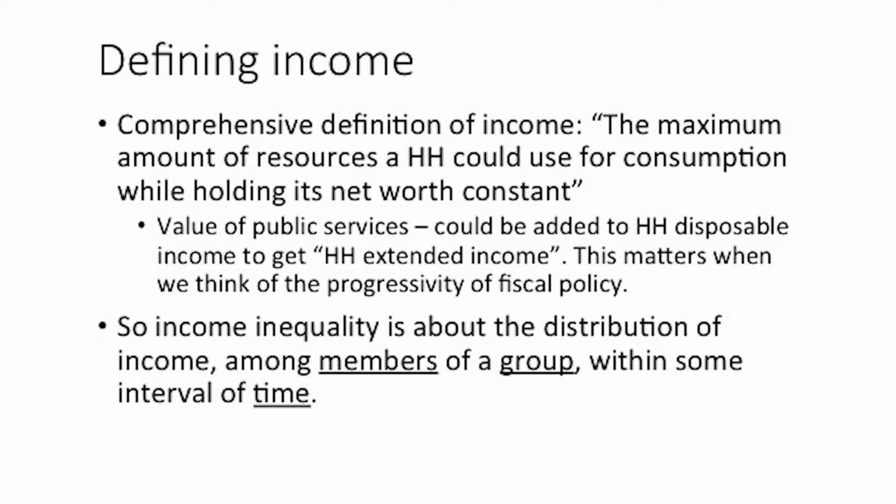Okay, so income inequality is the distribution of income amongst members of a group, in our case, the South African residents, within some interval of time. Generally, we're talking of a month or a year in the South African case, most of the time. Because the questions will be asked: in the last month, how much did you make, and how much did you use, and how much did you spend, and things like that.